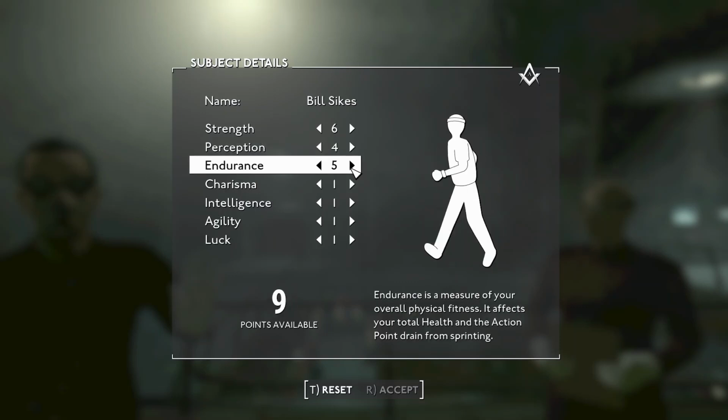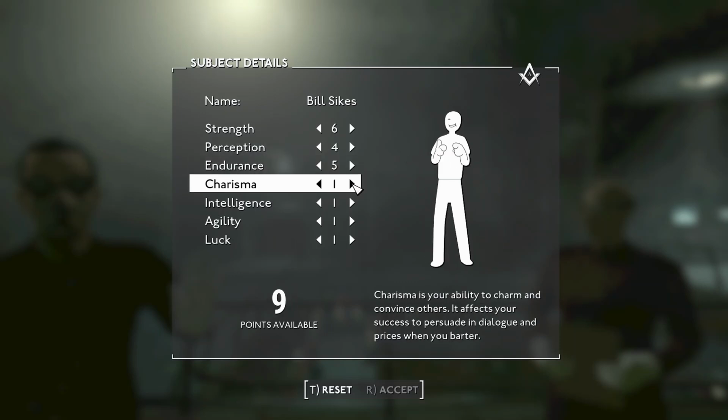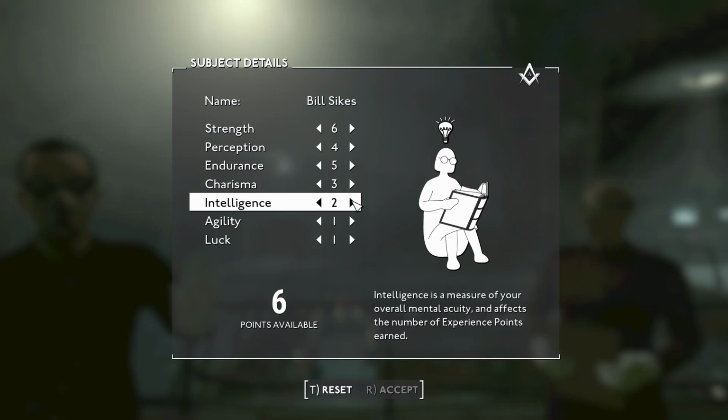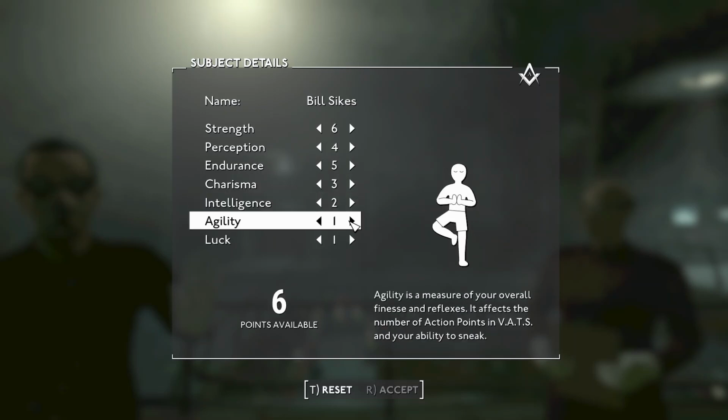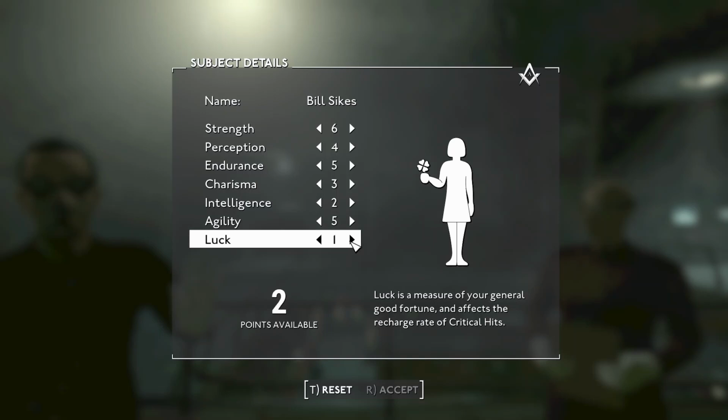Give him some high endurance, just a small amount of charisma, small amount of intelligence. Give him some agility. Again, you have to be kind of agile to win in a fist fight. And he's led a rather unlucky life, so we'll pick a luck of 3.